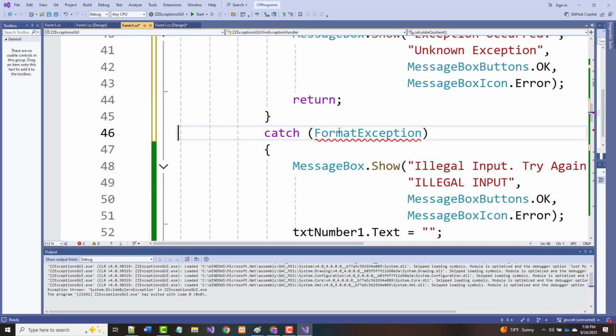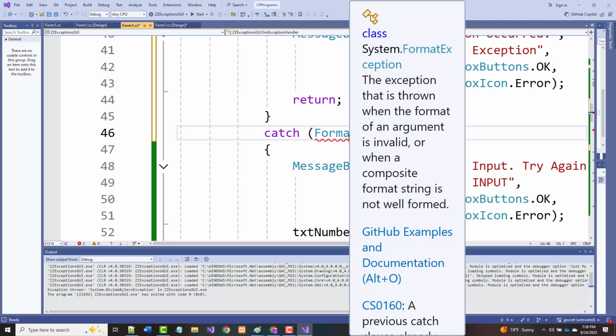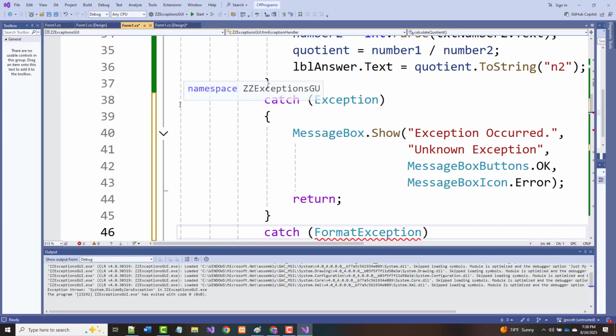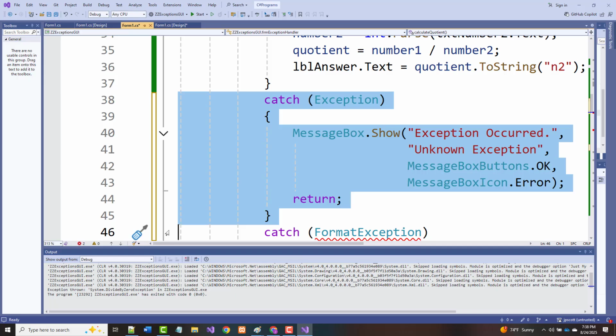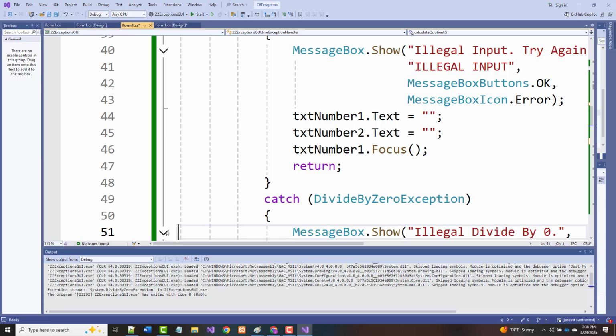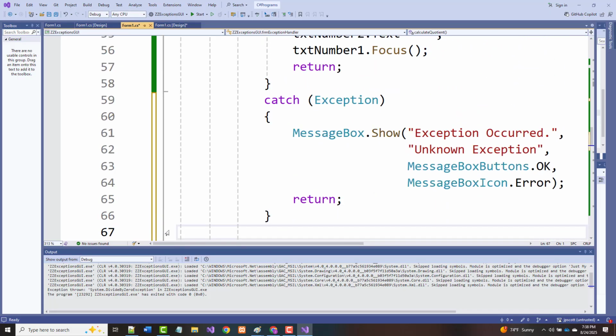Notice it even says the exception is thrown when the format is invalid. So basically it says down below that a previous catch is going to make this moot because it can't be called, because this is more general or generic. So it has to be in that order.